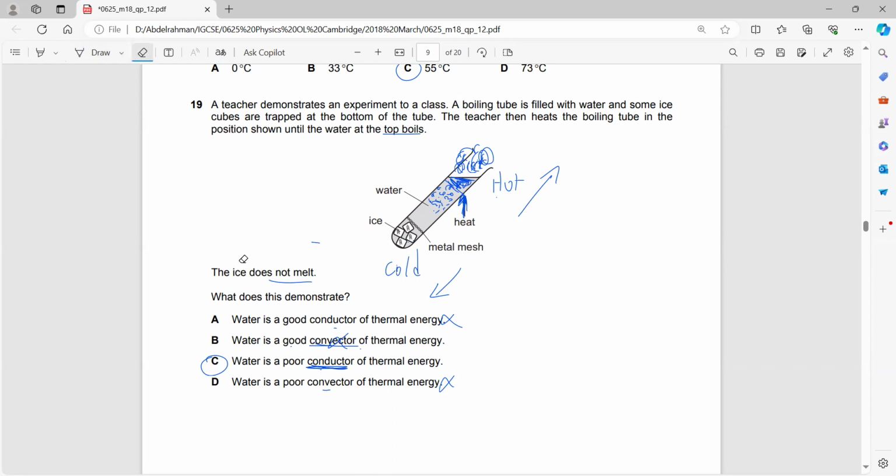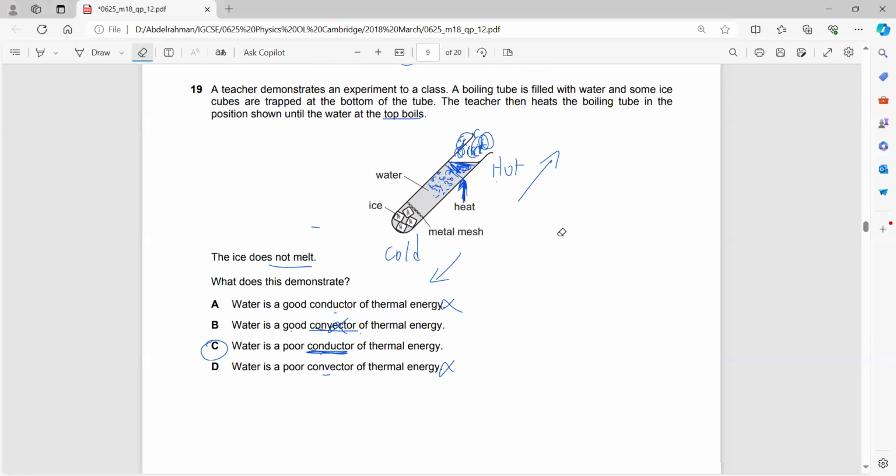And when you applied the heat from the top, the heat would not transfer to the bottom. Why? Because the hot water wants to remain at the top and the cold water wants to remain at the bottom. Again, I just said it, the hot water is already at the top. It does not want to go down. It would not be able to go down. Why? Because of its density, the hot water has less density, which would make it remain at the top surface.